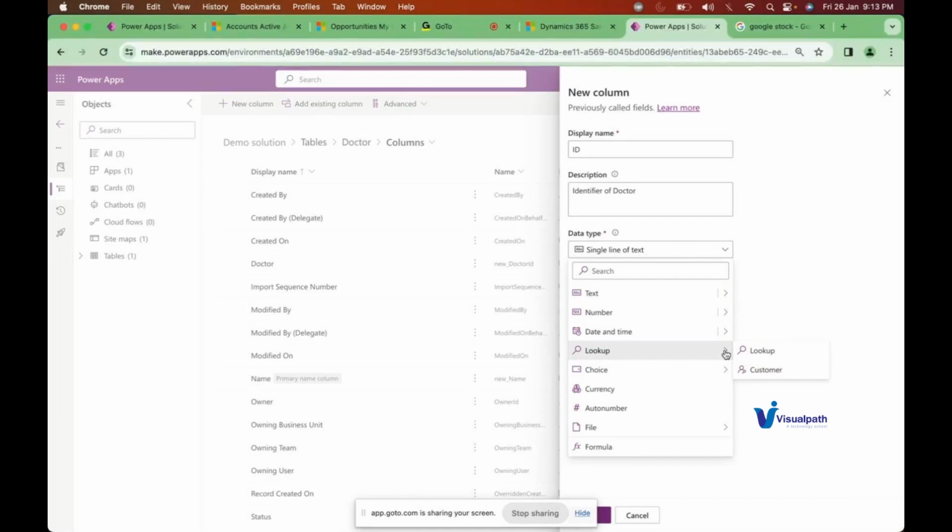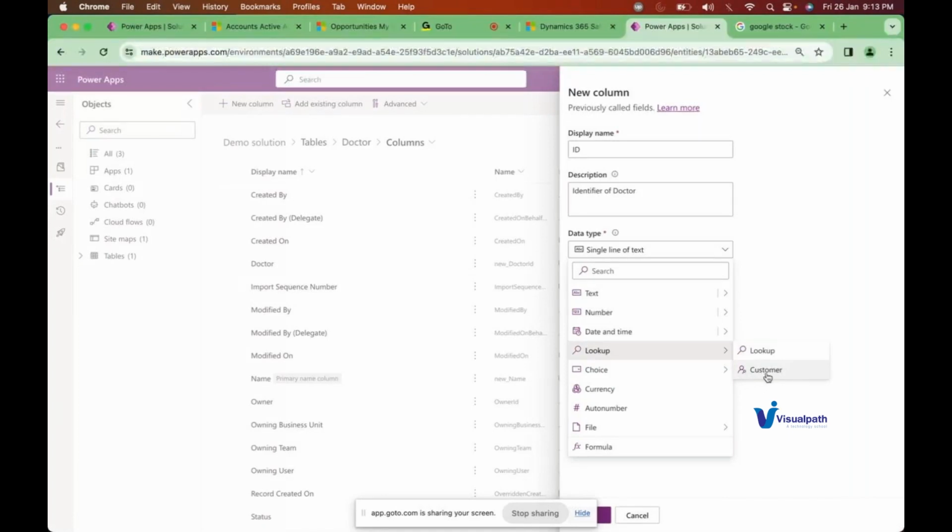If you have a relationship between two tables, and you want to refer to your parent table, then you need to create a reference between the child table and the parent table. We will discuss this concept later. But if you want to create a foreign key to other tables, then you need to create it as a lookup. Okay.